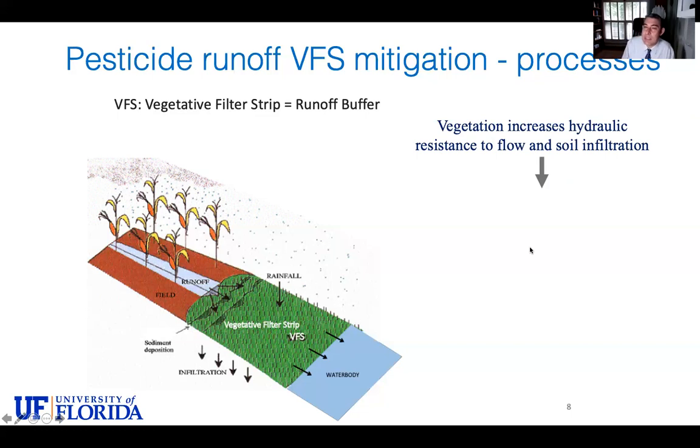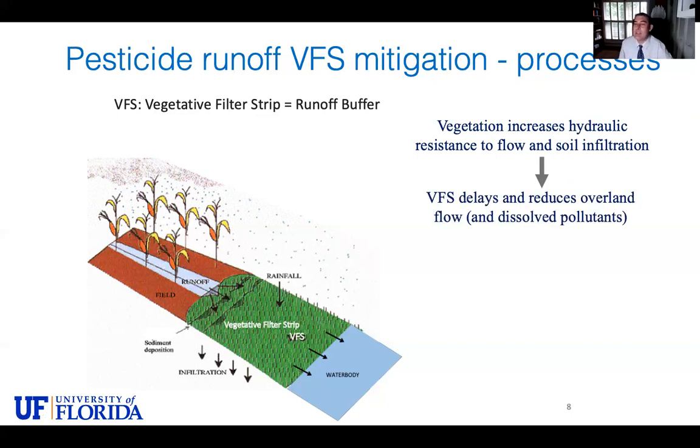This resistance to flow is quite interesting because, in fact, it delays the velocity of flow. And we know in sediment mechanics, transport of sediments, that the settling of the sediments in surface flow is a function of the velocity. The slower the flow, the more settling of particles happens. The first particles to settle, because flow is related to transport capacity, energy. So the moment the flow gets slower, particles start settling along the way. The first ones that get settled are the big ones, okay? And then as the velocity goes down, finer and finer particles get settled.